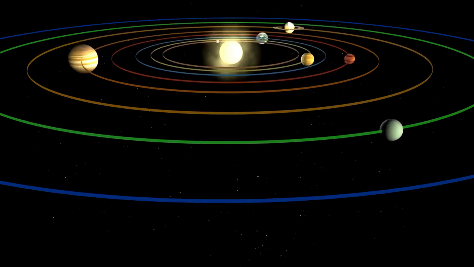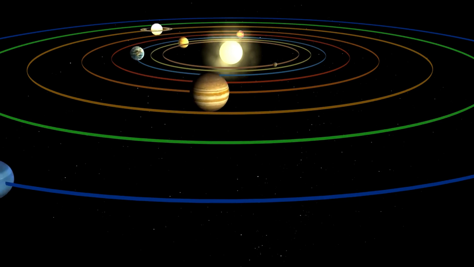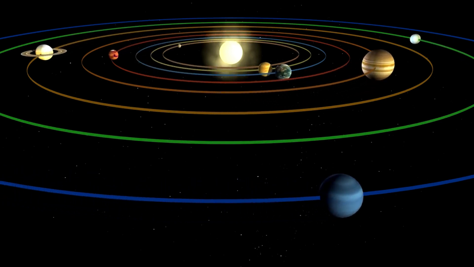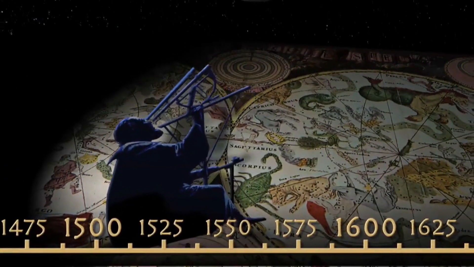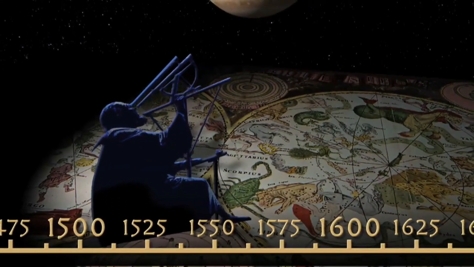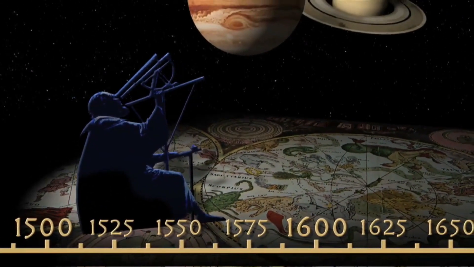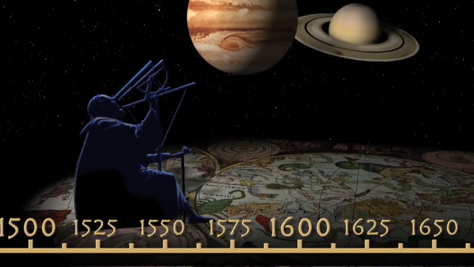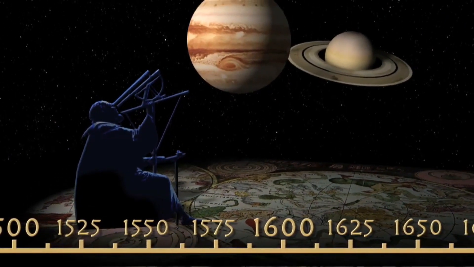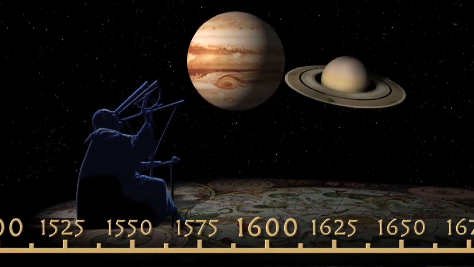Samanta's observations were not just different from the previous assumptions, but are also surprisingly close to the modern values. Apart from this, the fact that he had no access to modern instruments like telescopes made it more strange.